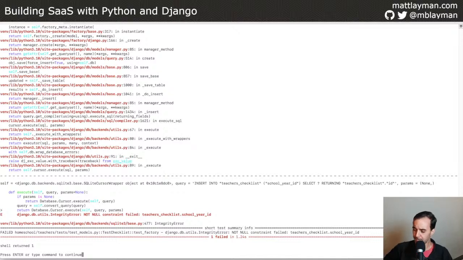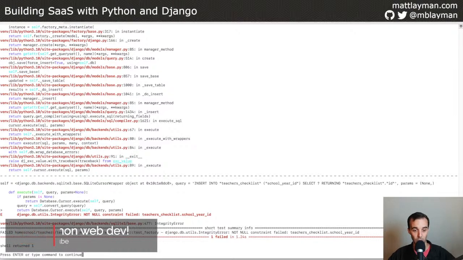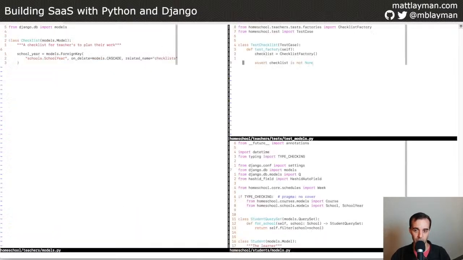And we get a failure that says you have an integrity error. So it's your database trying to protect you from yourself. What's happening is that Factory Boy is attempting to create an instance that has no school year attached to it, because we didn't instruct it on how to build a school year. And so it's attempting to set it to None. And because we don't have null=True on that foreign key, the whole database is blowing up when you try and create the instance, which is exactly what you want. So again, Django is trying to protect us.